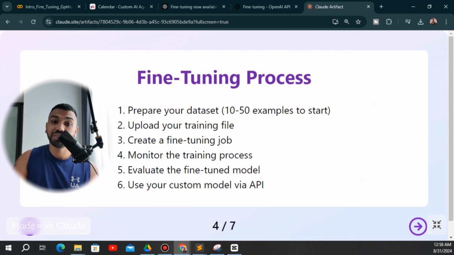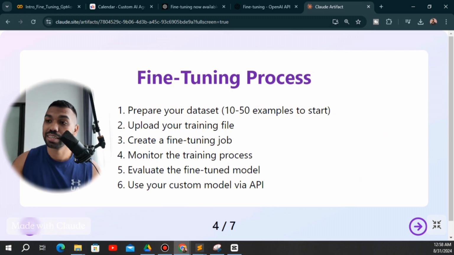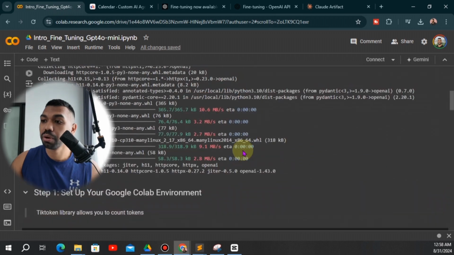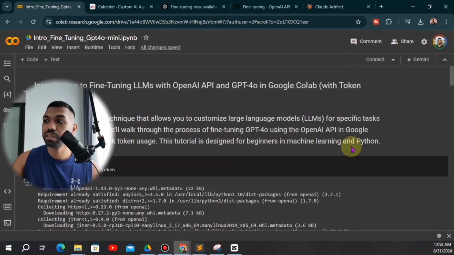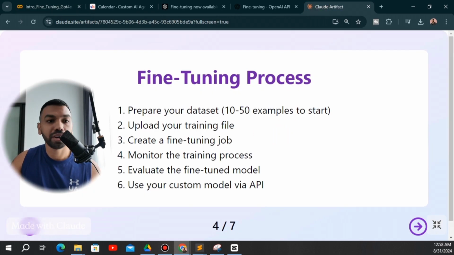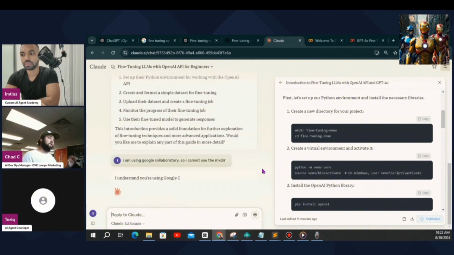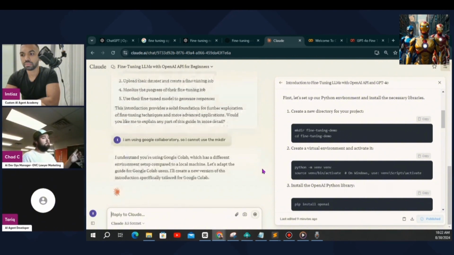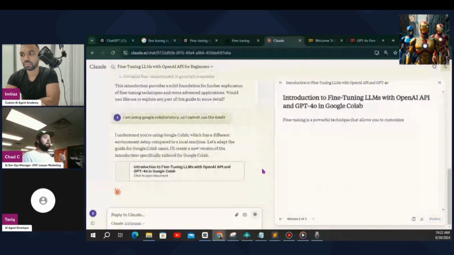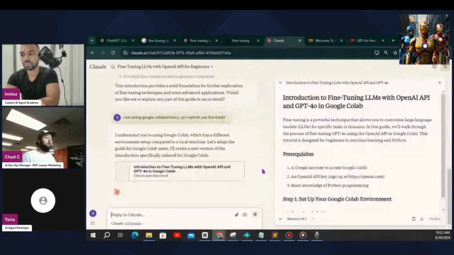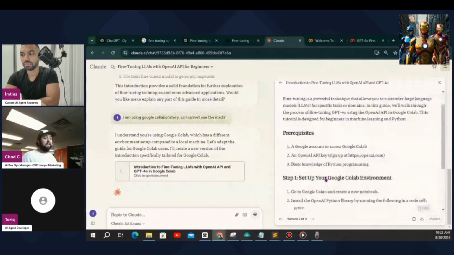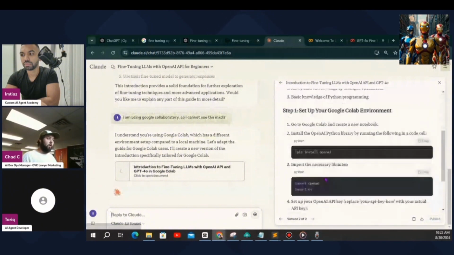Now that you understand fine-tuning, let's discuss some best practices to ensure success. And then we're going to dive into the actual code so that you can start fine-tuning yourself with OpenAI models. First, you only really need even 10, 15 examples. You can start to see if it's working. And then if it's working, maybe do a subset of 50, 100. The key with fine-tuning is quality data, because it's garbage in, garbage out.